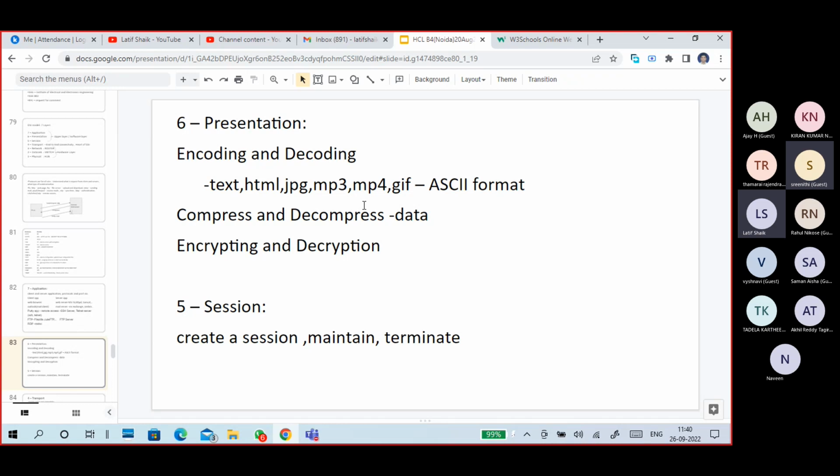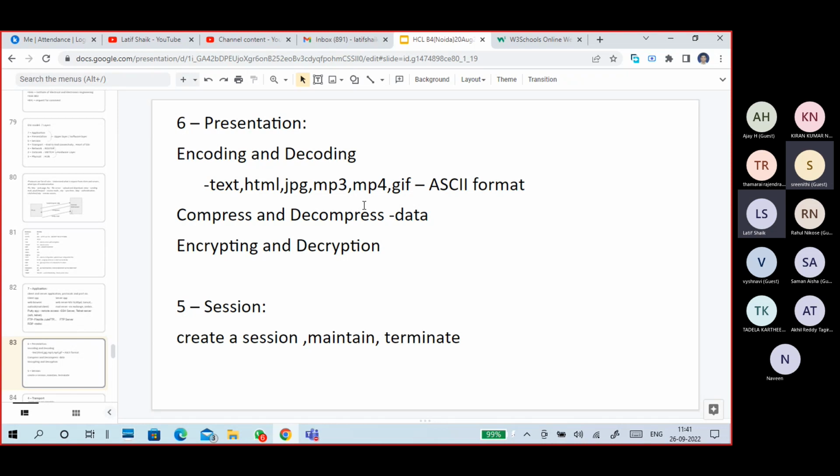Whatever it is, the format is converted into ASCII format, American Standard Code for Information Interchange. It converts into ASCII format because ASCII is directly hexadecimal format. Directly, it can convert into binary. So that is encoding. Decoding means ASCII format to normal format.